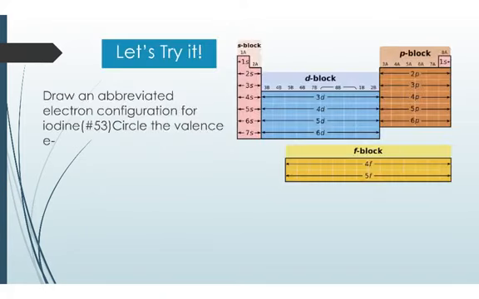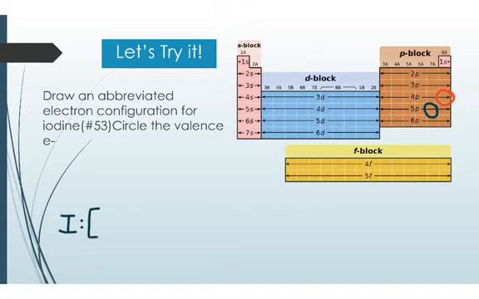So let's do this first one. This is an electron configuration of iodine, number 53. So again, I'll start off the same way with iodine, and I'm just going to use my periodic table. I'm just going to circle my iodine, and 1, 2, 3, 4, there it is there. And so I'm just going to circle the preceding noble gas just so you can see where you're looking. So you're going up one row, and then again it's that last column. Those are my noble gases. So we're looking at that one there, and that is going to be krypton.